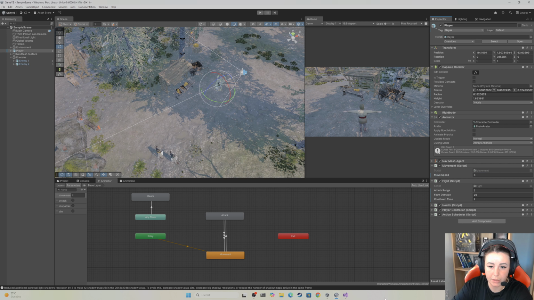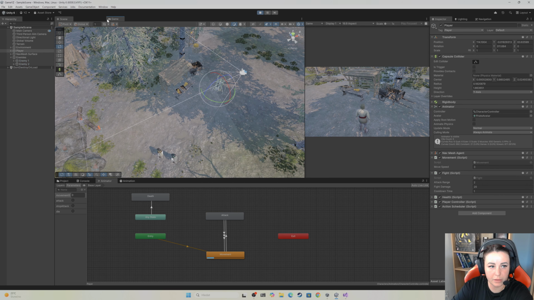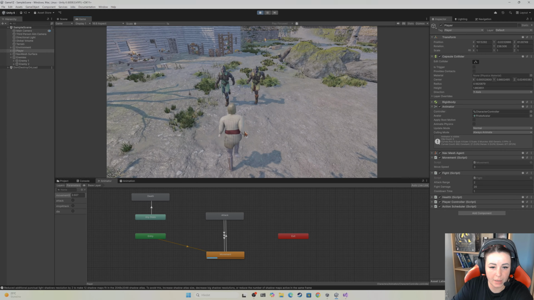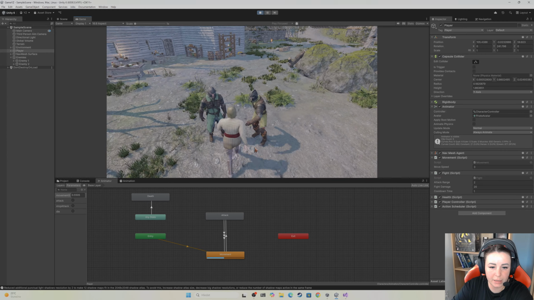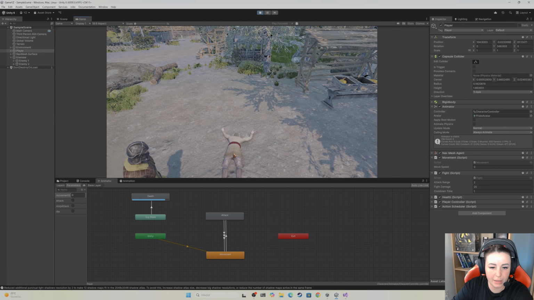Save this. So that's all for today. In the next videos we will correct bugs like this, for example. When we go to our enemy, they will hit us, our player will die.